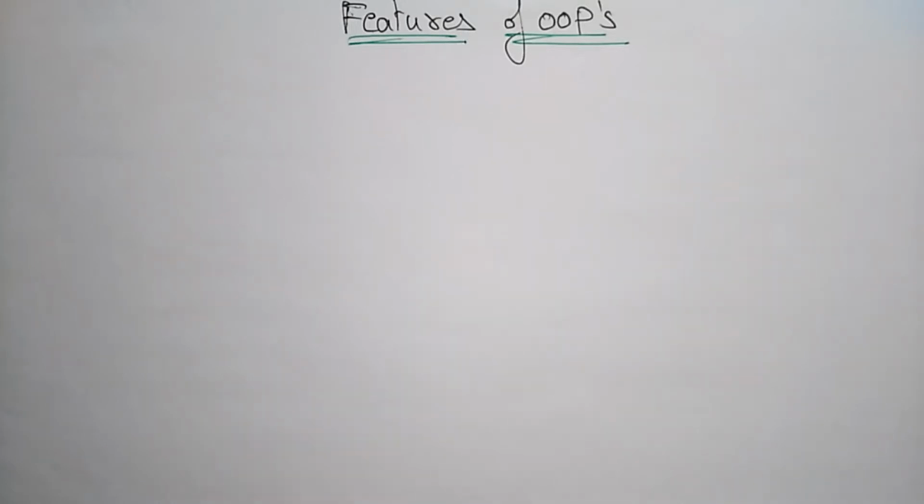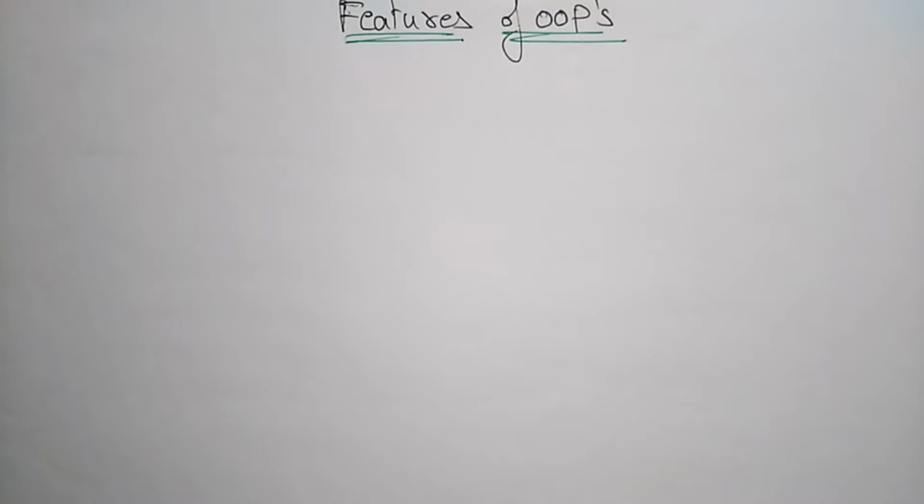So in the previous videos I explained one of the basic concepts of object oriented programming, that is the class and the objects. Those are the main building blocks of object oriented programming. That is, the object is the main building block. If we come across the basic concepts, they are class, objects, inheritance, polymorphism, abstraction. These all come under the basic concepts of object oriented programming.